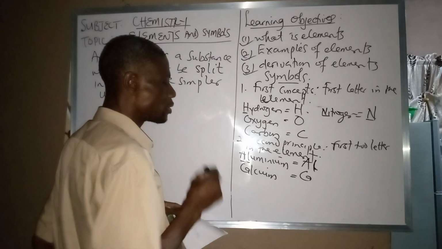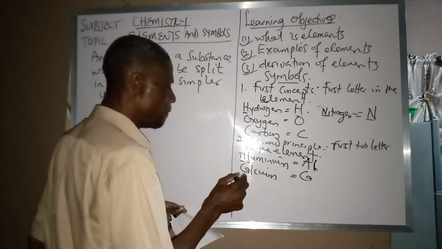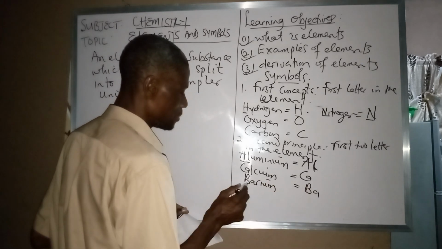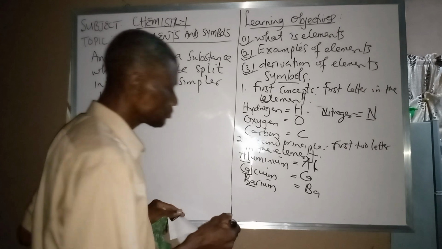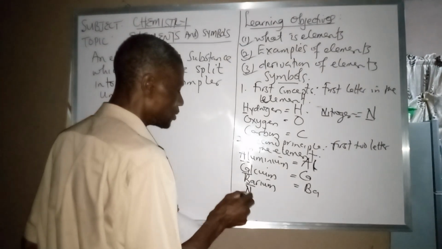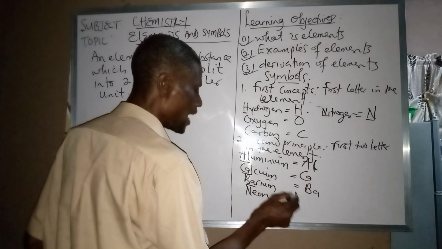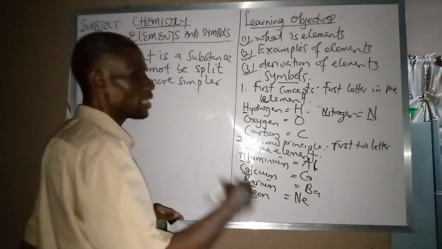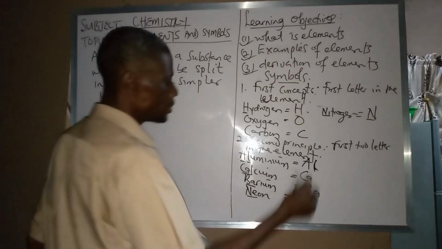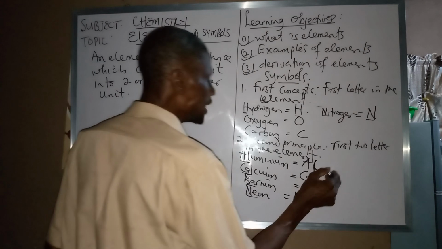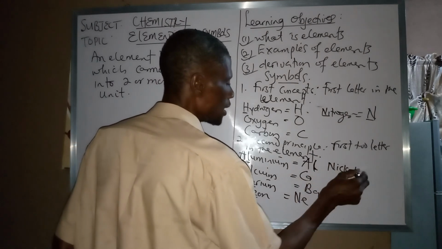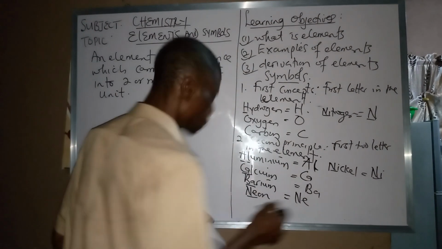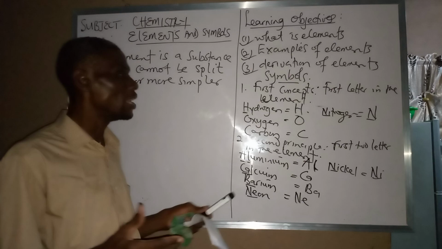Another one we can call what? We also have barium. Barium is what? Ba. You can see Ba. What about neon? Neon is what? Ne. Capital letter N, small letter e, Ne. On and on like that. So many of them. Maybe let's add another one. If you look at another, we call nickel. Another beautiful element. Nickel has the symbol Ni. You can see. So that is the second set of deriving the symbol of a particular element.